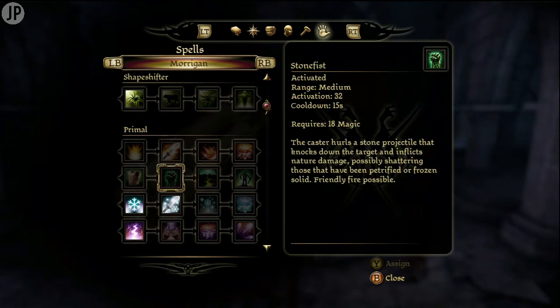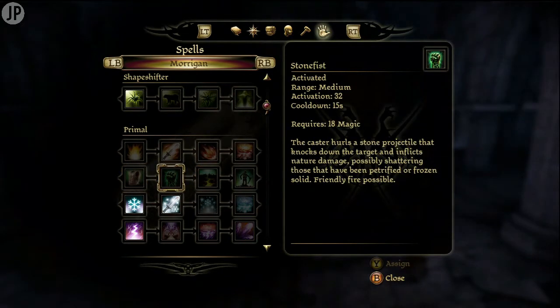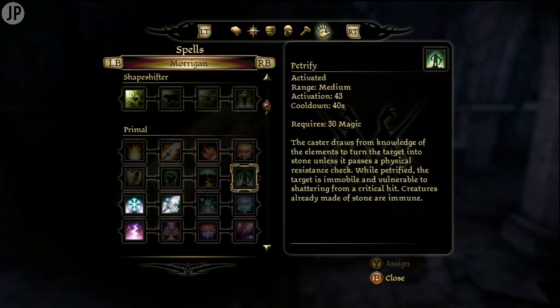I'm thinking Dragon Age 2. I don't think it has friendly fire in Dragon Age 2. But this one's really good. Petrify.